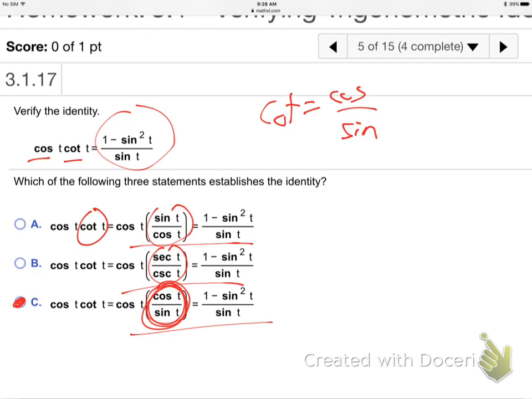Part C. Now, I want to explain more to you about the rules, because on the test it's multiple choice and it just goes to the final answer. So you do need to know. What I mean to say is on the test, guys, I won't even give you this. I'll just say, hey, cosine times cotan. It'll be one of the answers, though. It'll be like, is it answer B? Is it this? Or is it something else? So you will need to know the rules for what cosine times cotan is.